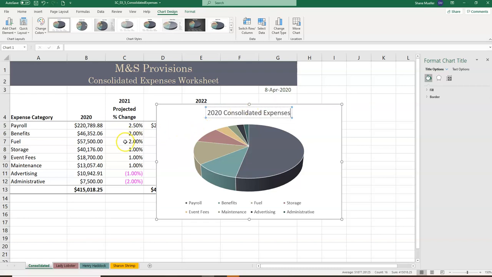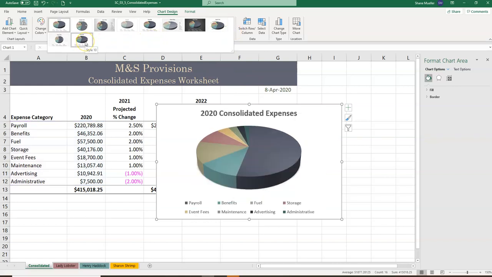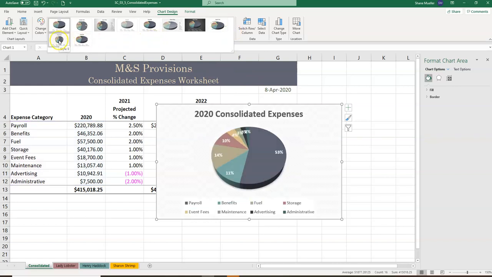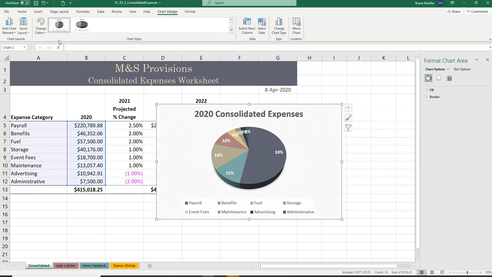All right, and then deselect the chart title. Now we're going to apply the style 9 chart style. So let's look over here. We want style 9. I'm assuming it's one of the last ones, so right there. And those little values are kind of all squishy next to each other, so I don't like that. We're going to have to fix that a little bit later. So we're going to click in an empty cell or click outside of that.